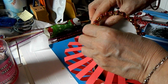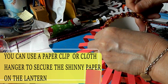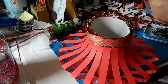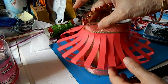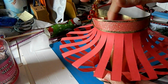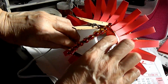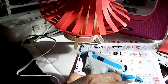Then you can open it to the same size as the size of the hole in here. Same size. Then we're going to glue the top, glue inside the part with the glue gun, so it will stick in there. So we're going to glue the paper inside. After you adjust it, push this down, and then you glue the inside part of the paper. So we're going to attach to it.